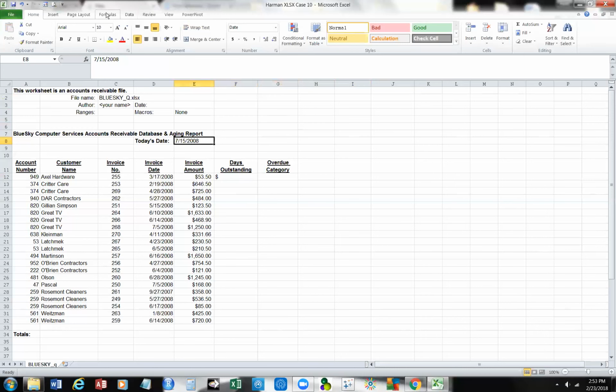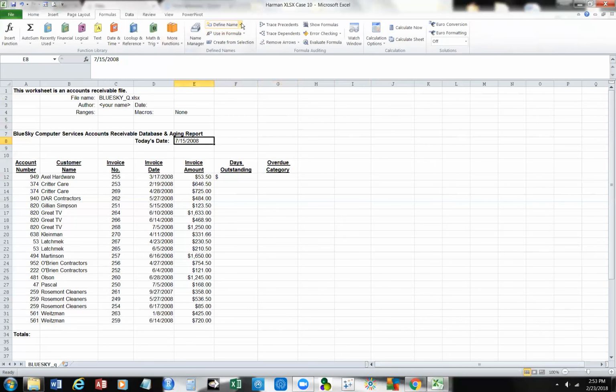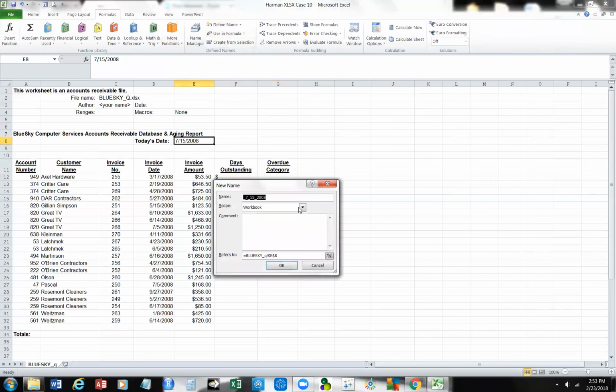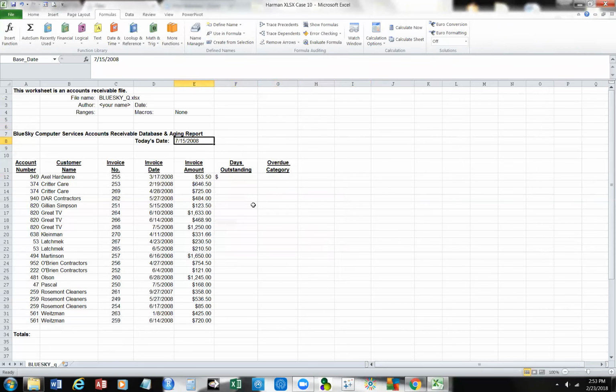And I'm going to name this. I'm going to go over here to the formulas, and I'm going to define a name. Let's call it BASE_date, because it's the base date we're working from. And there we go.